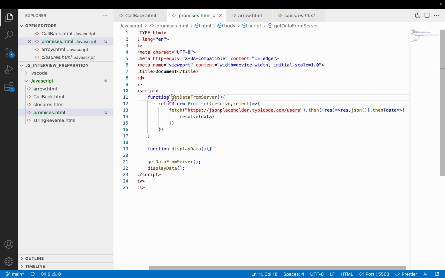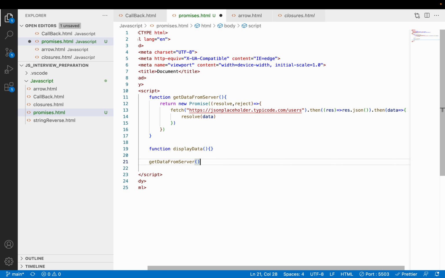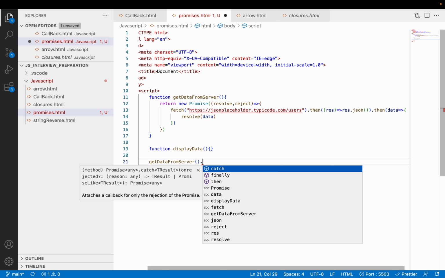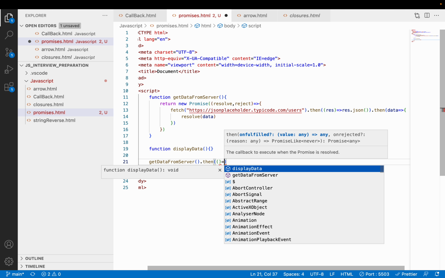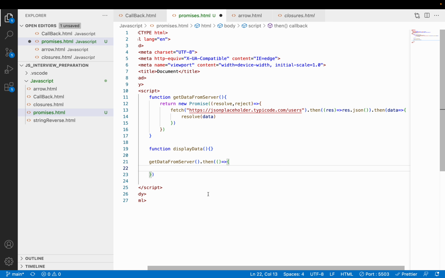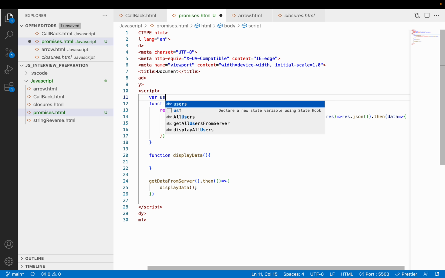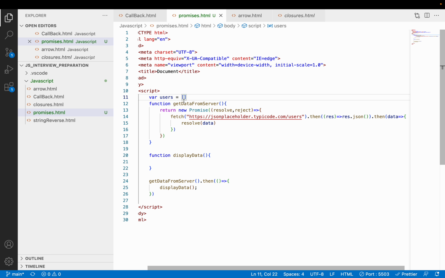Perfect. So wherever you call this particular function, it actually returns a promise. So you can use dot then over there. Instead of calling this function over here, what I can do is dot then, you can see the dot then is coming here. I can call this function, displayUser. Users is an array, so whatever data you receive, you can get it.